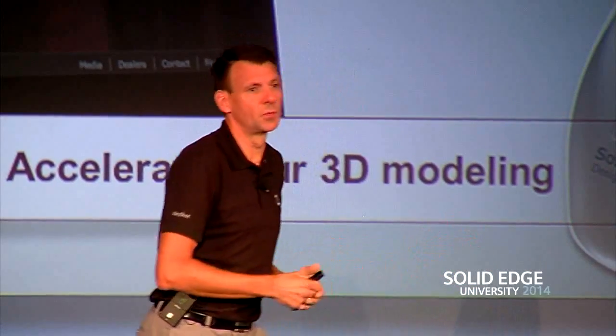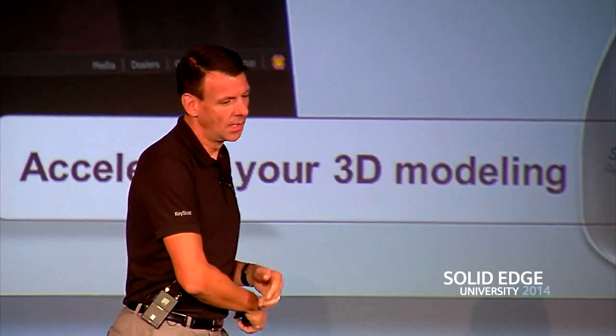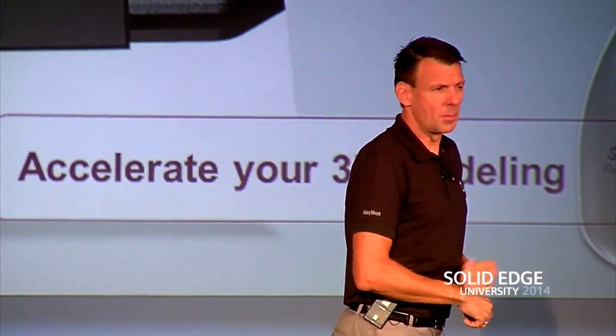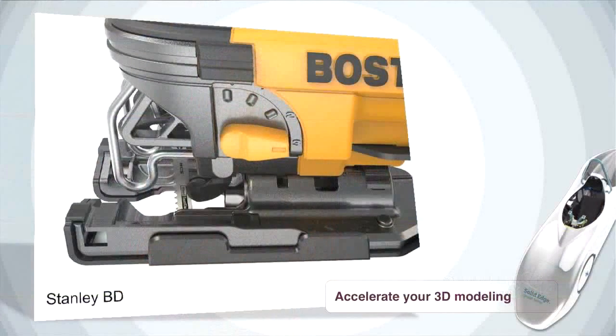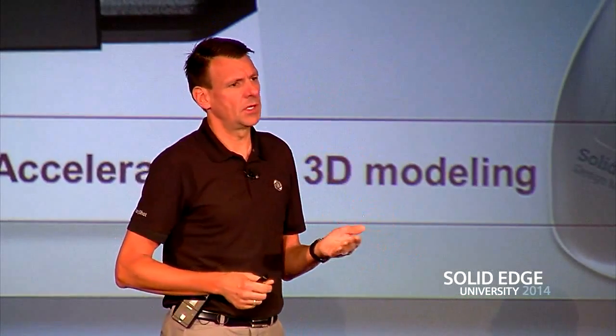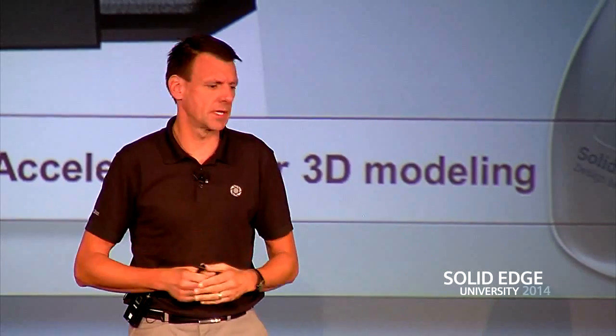It's not just Ferrari using it, but Fiat as a whole, with their subsidiary Chrysler as well. Or maybe you're more into machinery, more industrial applications. Again, it doesn't really matter here. Stanley Black & Decker and all their sub-brands, whether it's Stanley on one hand or Black & Decker, or in this particular case, Bostitch, are using KeyShot in their daily product development process, from concept all the way through to sales and marketing.